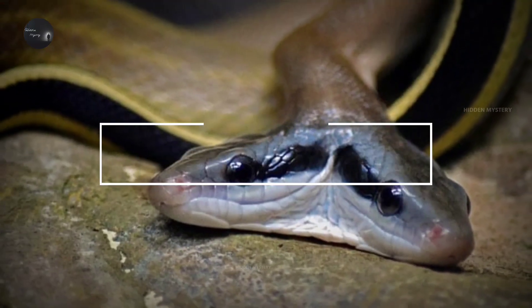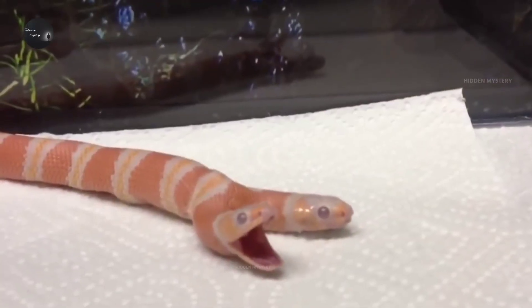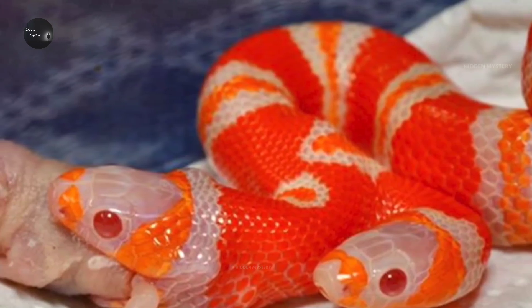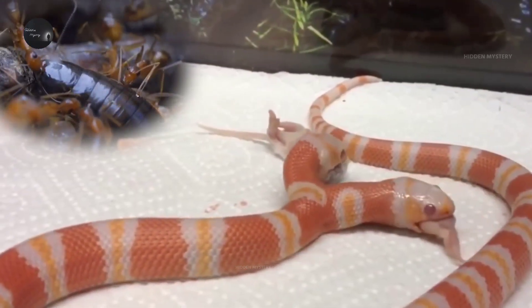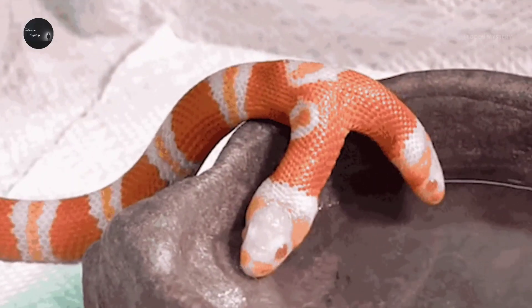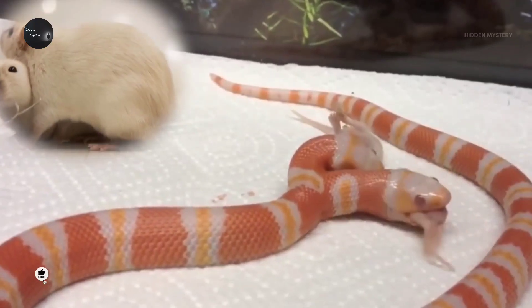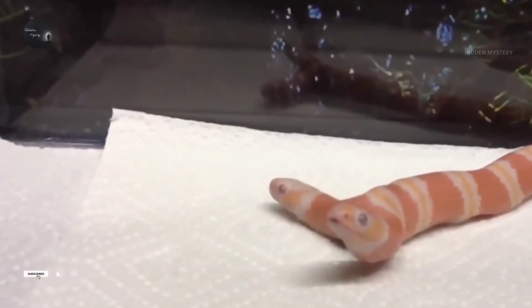Number 10: Double-Headed Snake. Talking about the rarest snakes in the world, the double-headed snake cannot go unmentioned. Two-headed snakes are very unique and unusual. They like to eat rodents as well as small insects. If you give this snake something to eat, the two heads will eat different food — but notice that when one head eats its food, the other tries to take it away, so the two fight with each other. This is as funny as it sounds.